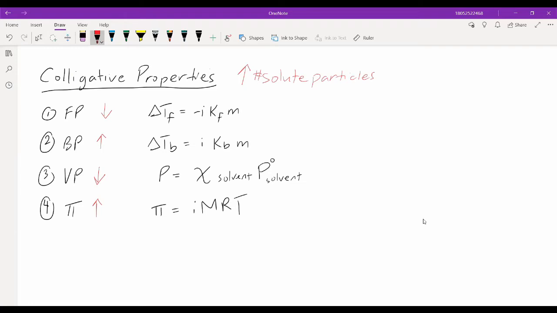You can also stare at the equation and figure out the concepts just from how the concentrations change or the i value changes. The one that you'd have to think about a little more is the vapor pressure, because if you increase the mole fraction of the solute, that means the mole fraction of the solvent goes down, which is what you're using in the formula, and that's why the vapor pressure goes down. This number is actually decreasing. And in the other ones, you just basically have concentration of solute, either molality or molarity.